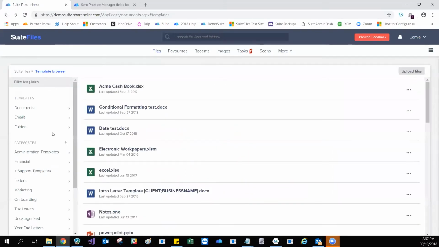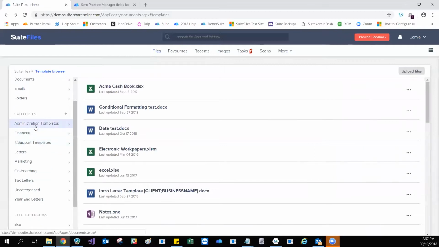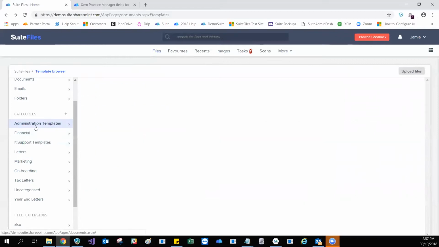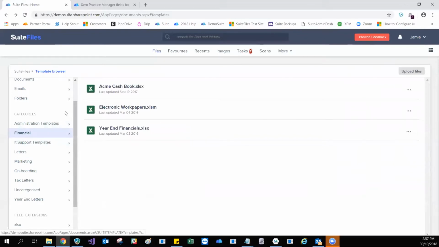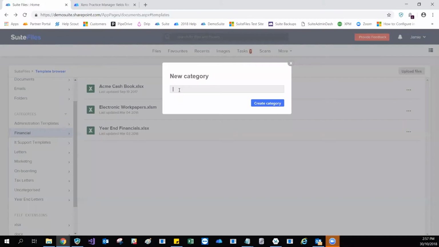If I just go back a step, these template categories I was just talking about really are just like folders, except you can only have one level of them. But what you can do is create these, and when you assign a file template to one, it just means you can click on that category and see just the templates that you've assigned to that particular category. So it's really about organizing things. If you want to create a new template category, you simply click the plus button next to where it says categories. You provide the name for your new category.